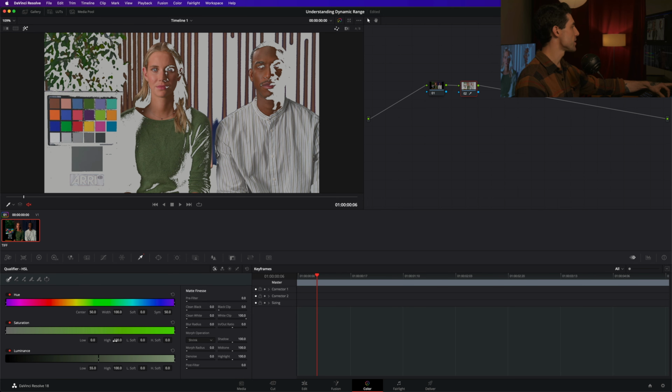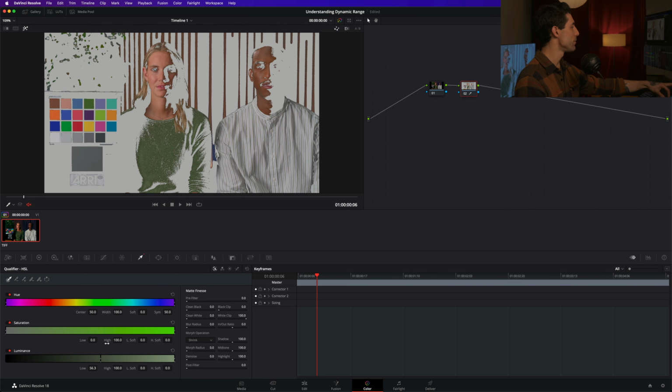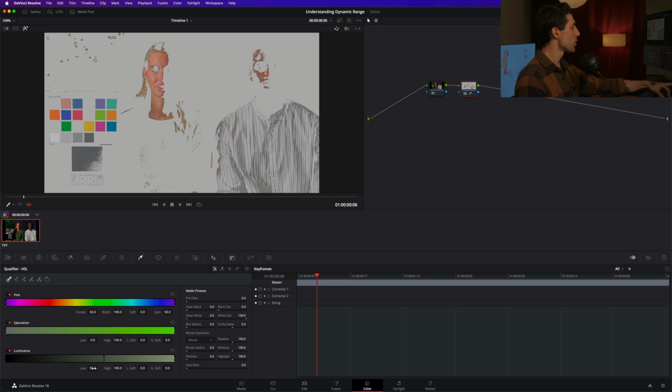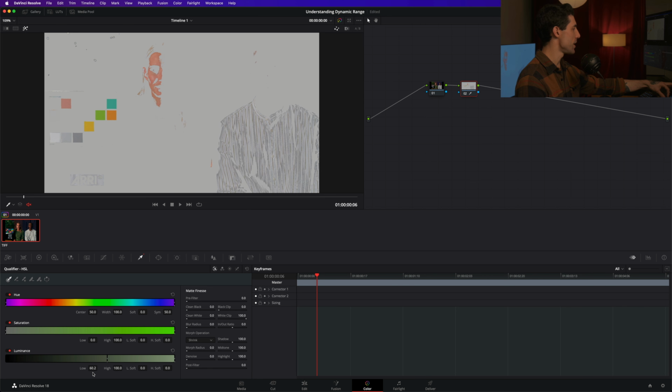And you can see that as I sweep my low range up high enough, I'm essentially defining the threshold. I'm saying, if you're going to be admitted into my qualifier party, you have to have a value of at least 58.7 or 58.9 or 59. You can see as I'm moving here, fewer and fewer pixels are being admitted into the party because my criteria is getting tighter and tighter and tighter. Does that make sense?